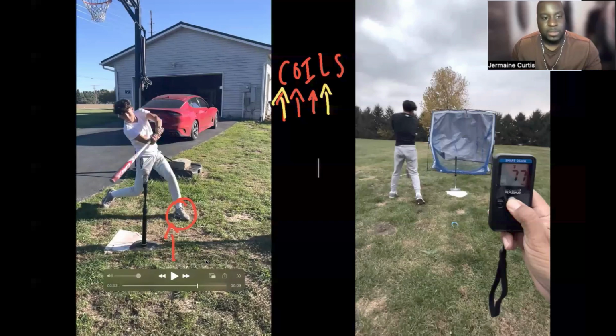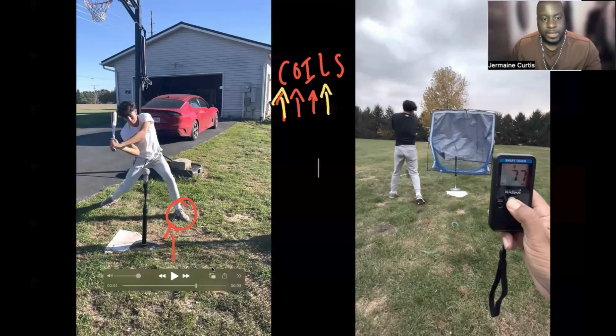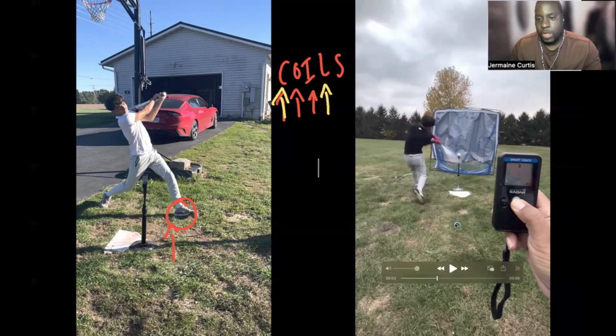And you'll see a big difference also with this swing. Watch, I'll show you in a second. But you'll see here that he's getting here and then he's hitting through the baseball. And if you do it right, as he gets here, you'll see like a little thrust. See that little thrust into the baseball? And that's that heel locking out, and it's allowing him to thrust into the baseball. So he's taking all the energy that he's going forward towards the pitcher and unraveling, and now he's thrusting into the ball.